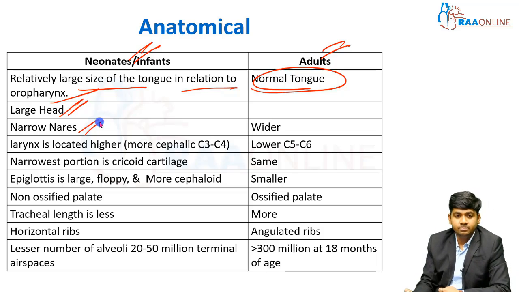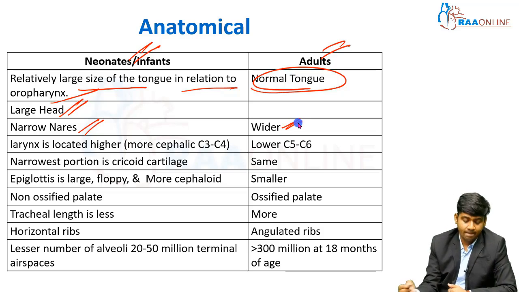Narrow nares. Not only are the nares narrow, but the nasal mucosa is also very fragile and very sensitive. It will suddenly go into spasm and it is very difficult to ventilate. Because of the narrow nares, pediatric patients are mostly obligate mouth breathers, and hence whatever volumes of gas we deliver through bag mask ventilation, because of the narrow nares, most of the oxygen is not going to the airway.